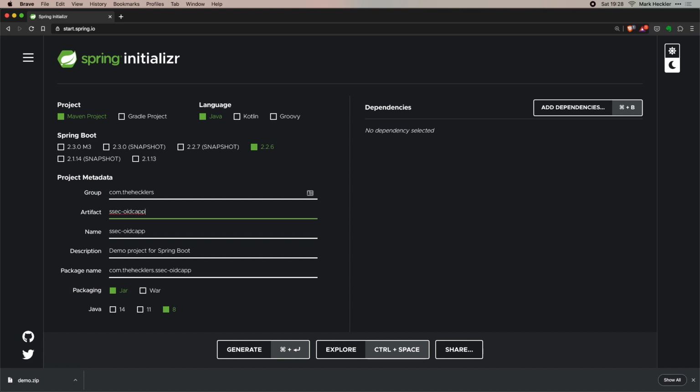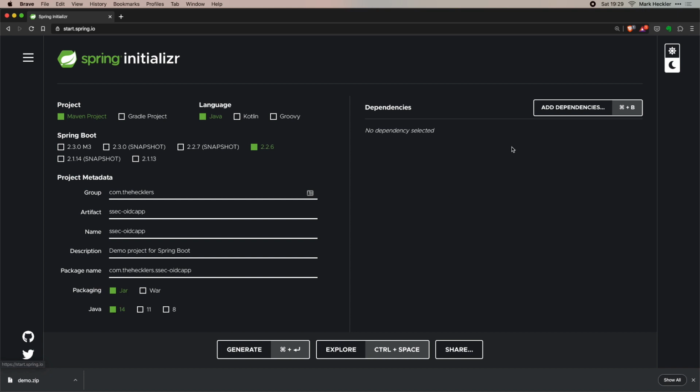I'm going to use this app both as a client as well as what I'm going to use to authenticate and authorize for future access to different resources underneath, or at least ostensibly so. So I'm going to create a jar for the packaging, and I'm going to take it up to Java 14. You'll notice that we support the baseline of Java 8. It's fine if you're still on Java 8. We also support the long-term supported release, Java 11, and then the current version of Java, which is 14 as of not that long ago, right?